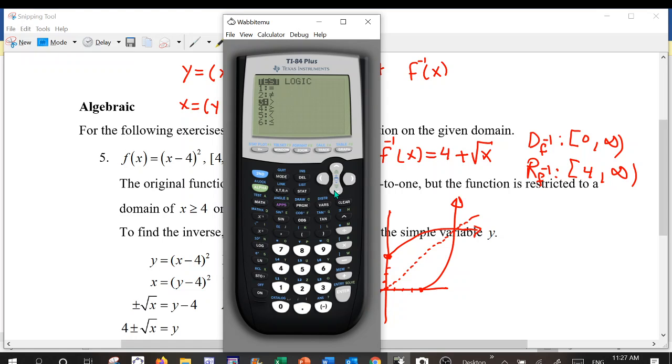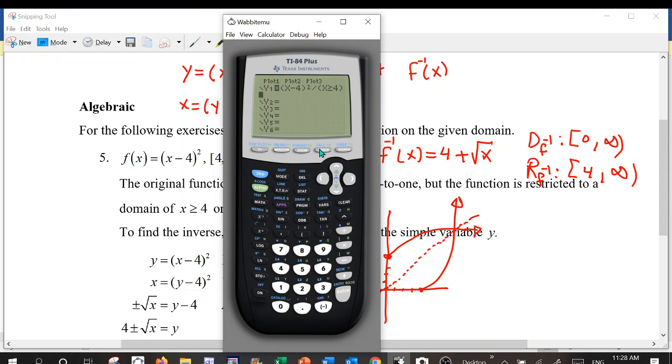So we go get greater than or equal to, and then we put 4. So what happens is that the calculator considers this to be a logical statement. So every time we have a number for x that is greater than or equal to 4, this value in the denominator would be 1 and doesn't change anything, so the calculator graphs it. But on this side of 4, when x is smaller than 4, this statement would be false, so the calculator replaces it with a 0. And since 0 in the denominator doesn't make sense, the calculator will not graph this part.